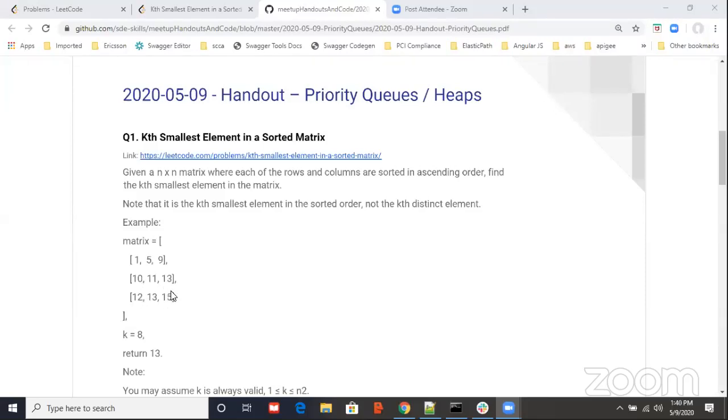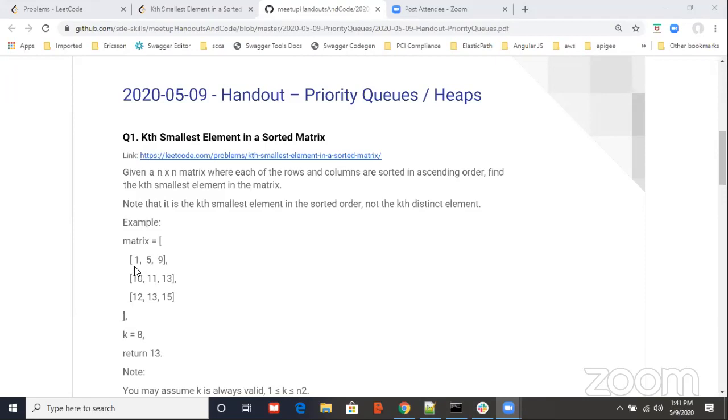There is a similar trick to the one that you used. You can choose to add only one element at a time, and after you finish k minus 1 steps, you will have the min heap with the peak pointing to the kth smallest. So I was saying start with 1, 10 and 12, and then do k iterations, removing an element and adding the next element.